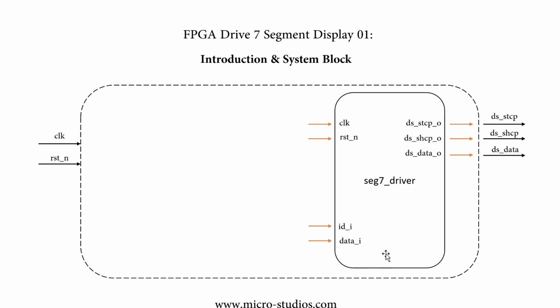And usually we will also have the start signal. The start signal tells the driver to begin to send the data out. To tell the driver, I already put the ID and I already put the data on the bus, and the driver should begin to work right now. Since we have the start signal, we will have the done signal. When the driver finishes its work, it uses the done signal to tell other modules, I have finished my work. I have sent all the data out through the 3 pins. So the start and done are control signals.